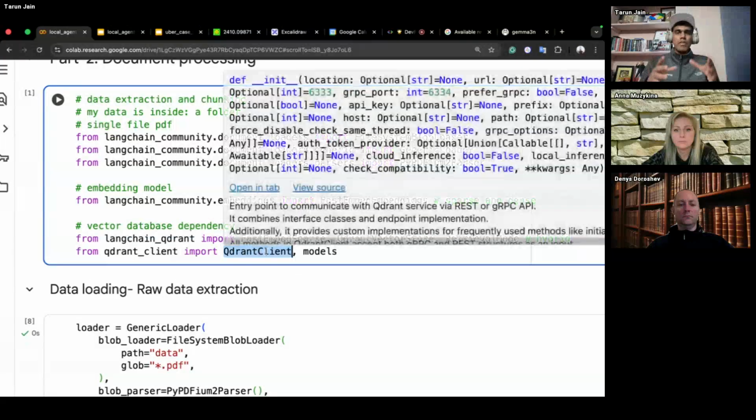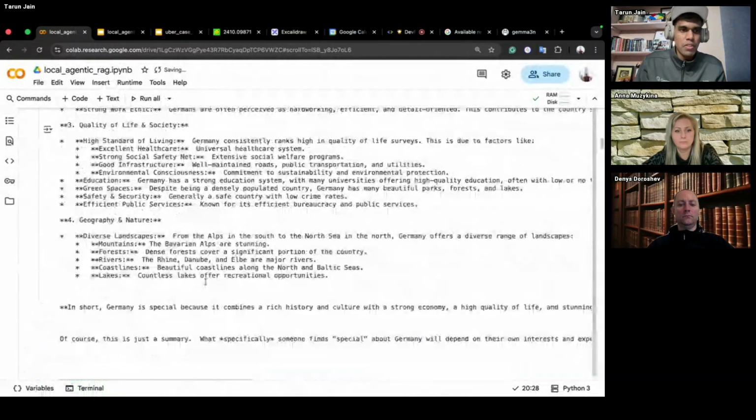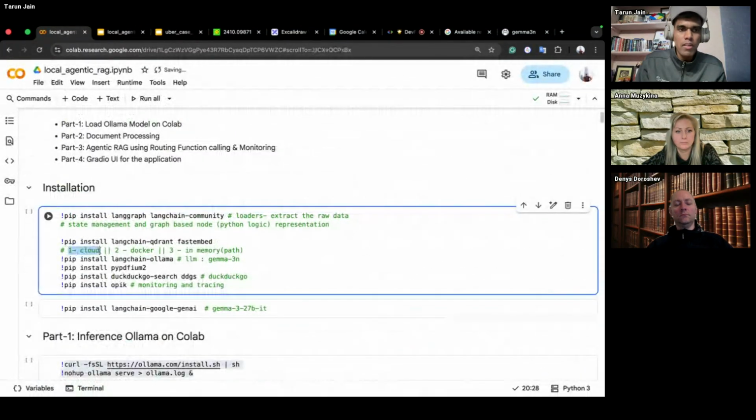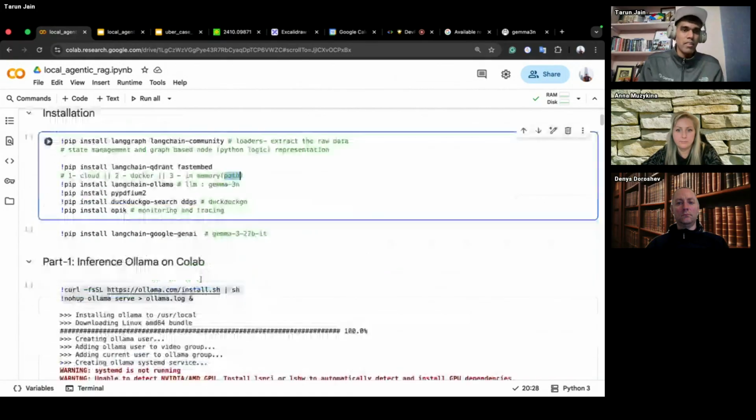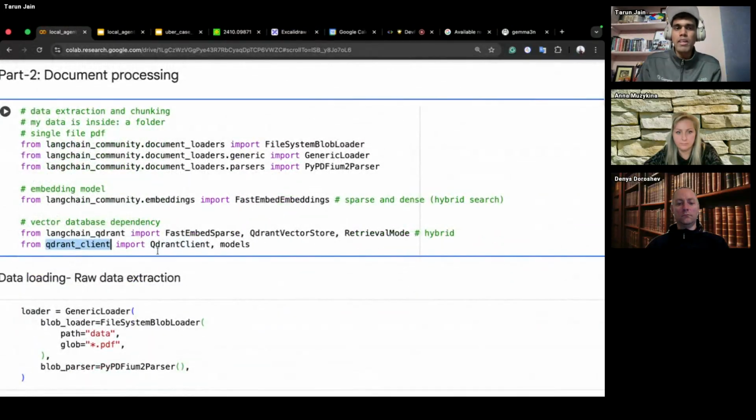So what is client? First, you need to create a space where you have to define what approach you need to take. So here, if you notice, I wrote 3 steps, right? First, you have cloud. Second, you have Docker. Third, you have memory. So you have to define your client, and you have to define which among these 3 you are supposed to pick. If you're using cloud, you need API key, you need URL. If you're using Docker, you need the local path URL. And if you're using in-memory, you just need a path where you have to save it, right? So this is defined in the Qdrant client, right?